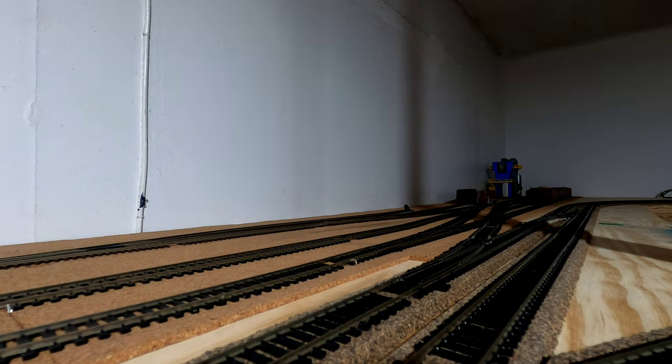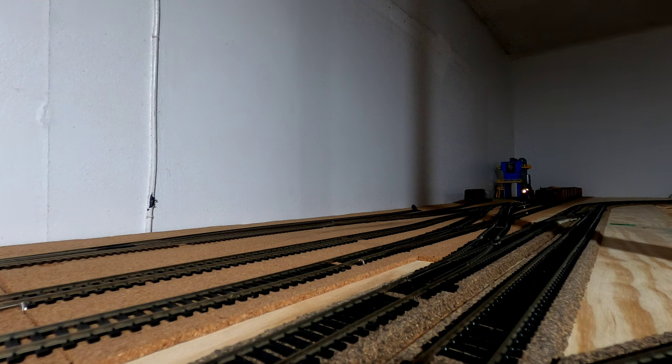And once he does, then he's going to go ahead and start building his train from track 3. Track 3 currently has 3 cars on it, but we only need 1. Track 2 has 6 cars on it, and we only need 3 of those. And then track 1 has 7 cars on it, and we're going to take all 7. So track 1 will be easy to do.